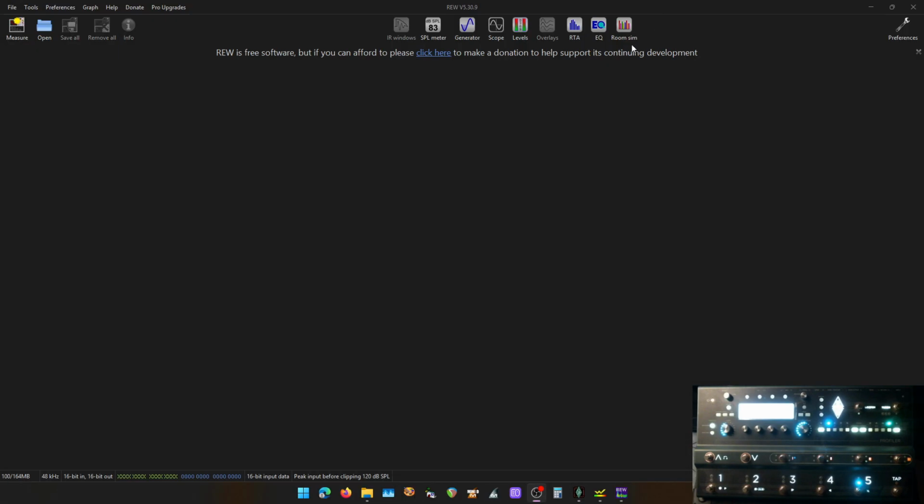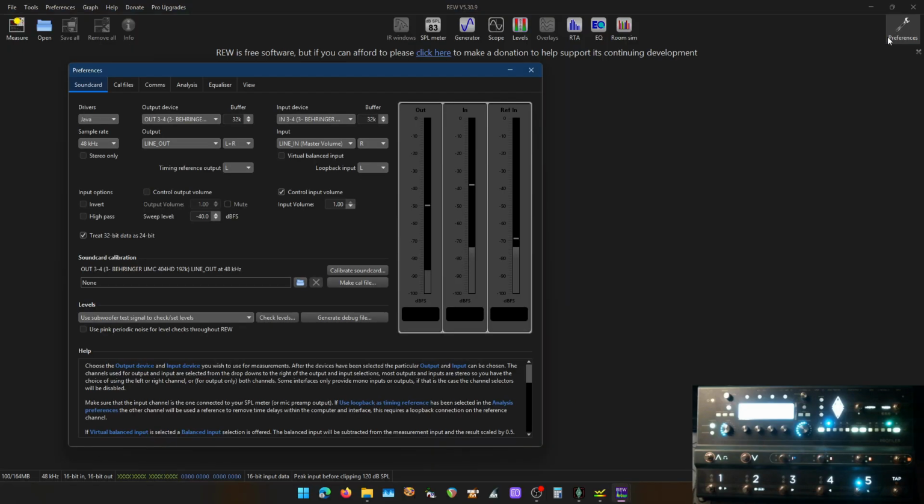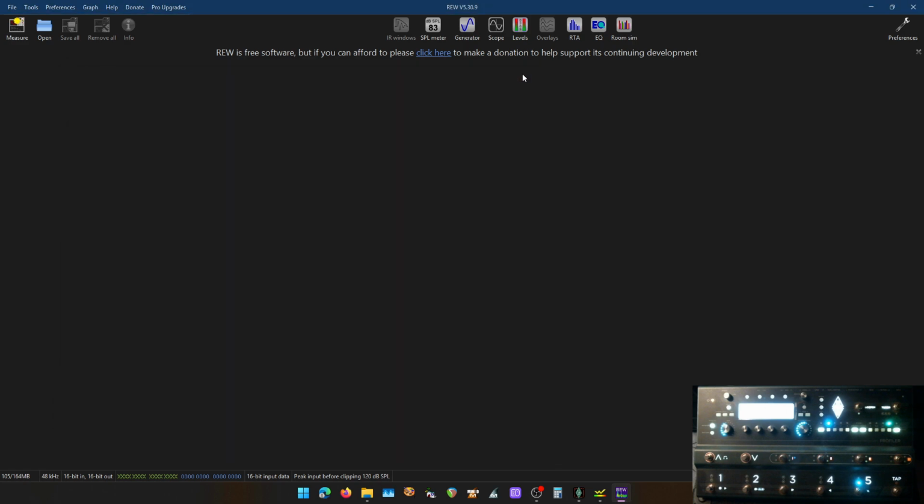And next, we're going to start Room EQ Wizard. And if we go to Preferences, we can set up our output device. So we're going to output a signal out of the sound card into the Kemper, and then out of the Kemper, and then back into the sound card. You can do this with an amplifier. You would want to use like a microphone, or if you have a DI, etc. So basically, you're just going to loop out of the sound card and then back into the sound card. For simplicity, we're using a Kemper.